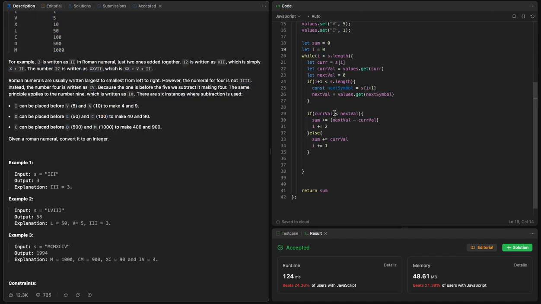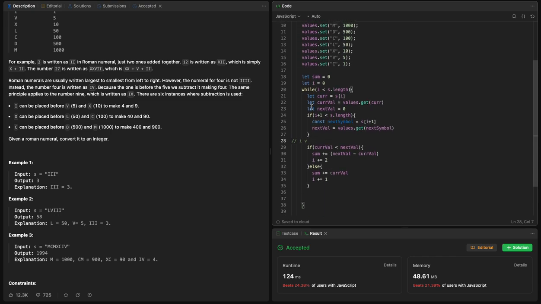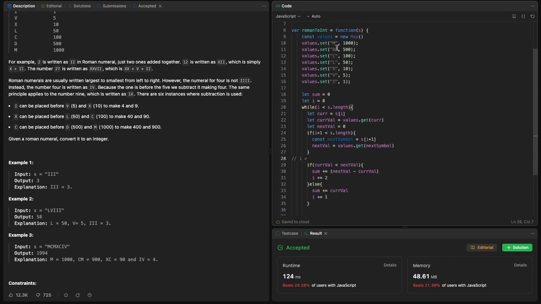And as you can see in these if else statements, we try to show that. So we say that if the current value is smaller than the next value, for example we have IV, where I is 1 and V is 5.